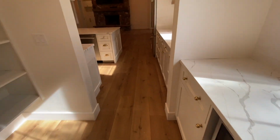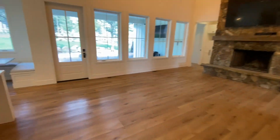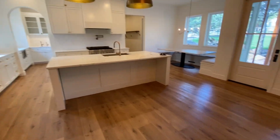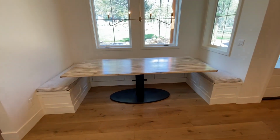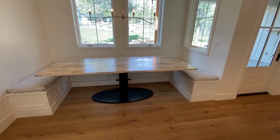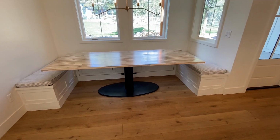You know, to be totally honest, this home does need to be cleaned, but the bones of the home feel really good. The material that they're using is nice quality. I love how they did this built-in dining space. Once again, framed around beautiful windows. This could easily fit 8 people. And then if you wanted to do some additional seating on this side, you could easily do that. A really nice use of space.